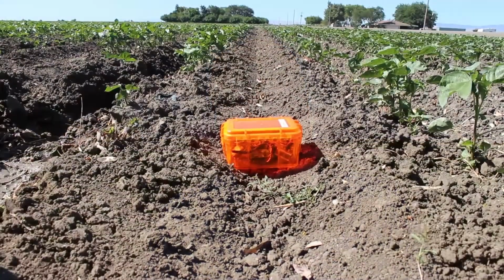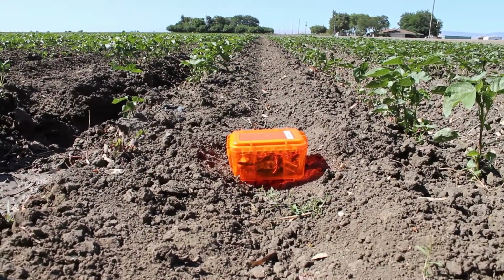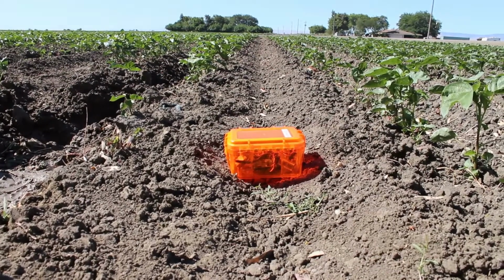So we put a ground sensor system out into the actual field, and we can monitor in real time temperature, humidity, as well as soil moisture data. And that will get pulled onto our smart sensors and logged onto an SD card. And the sensors go to sleep in order to preserve power. They can last months at a time.